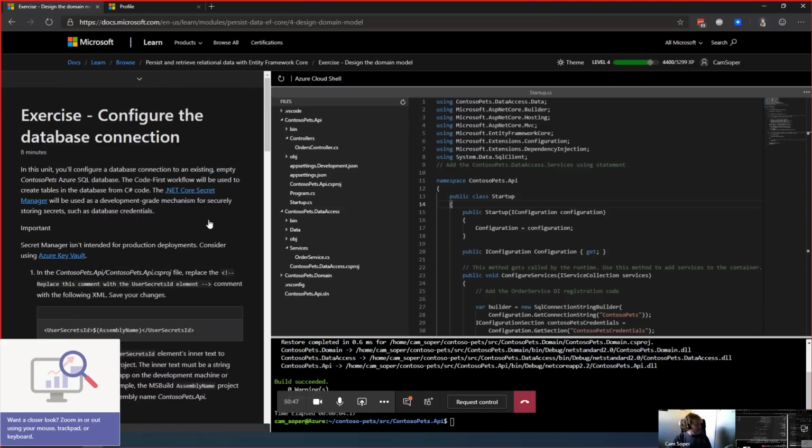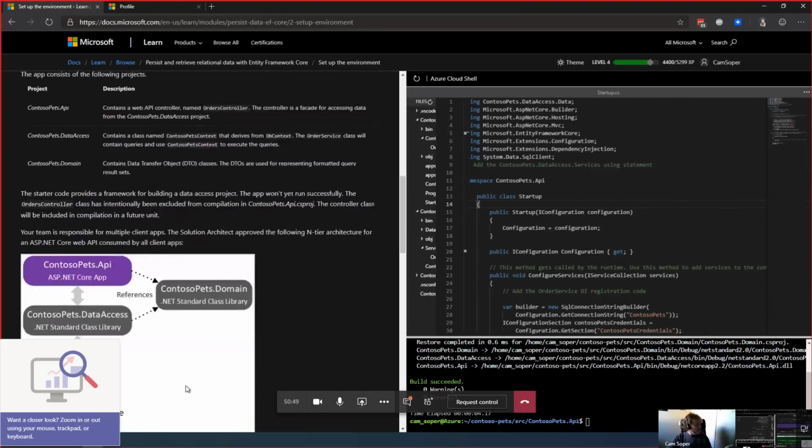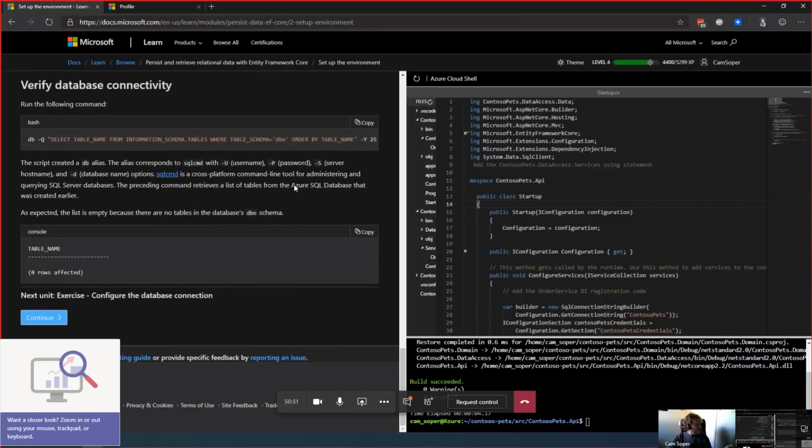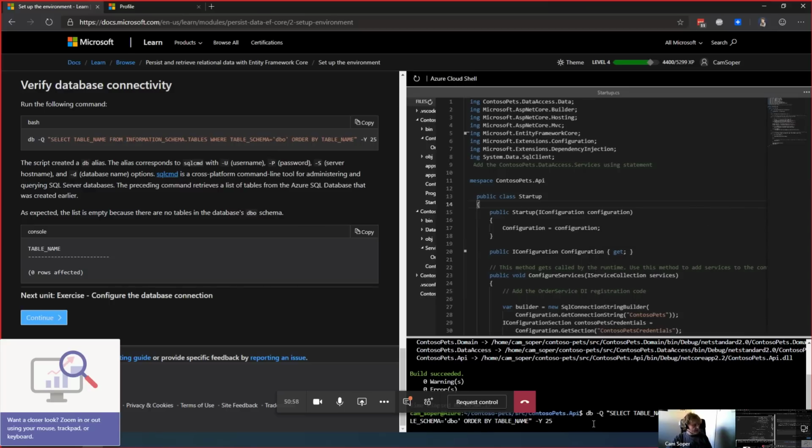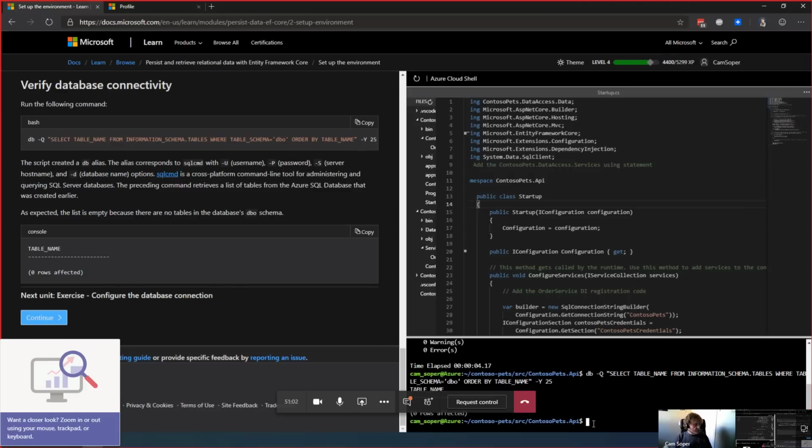I'm going to go back. We've got an alias set up here in Linux, in the bash prompt, where we can just send SQL queries to our Azure SQL database. Now it's an empty database, so there are no tables, but we're hitting a live Azure database that's not even provisioned to my Azure account. It's provisioned gratis as part of this Learn environment.